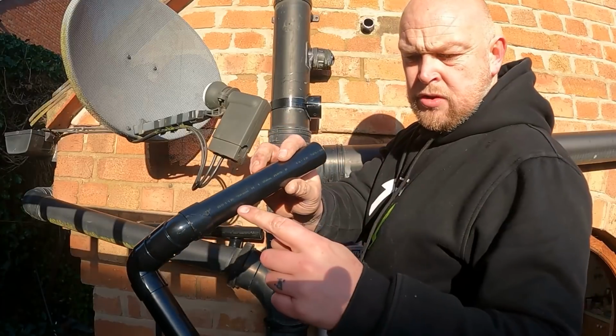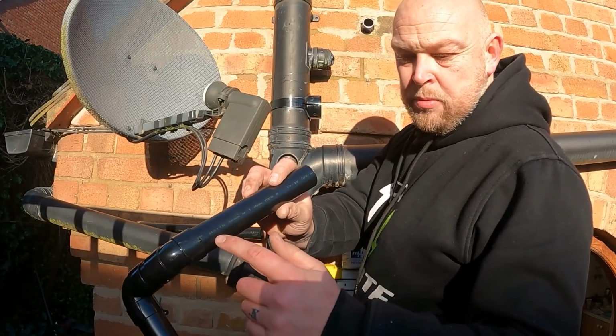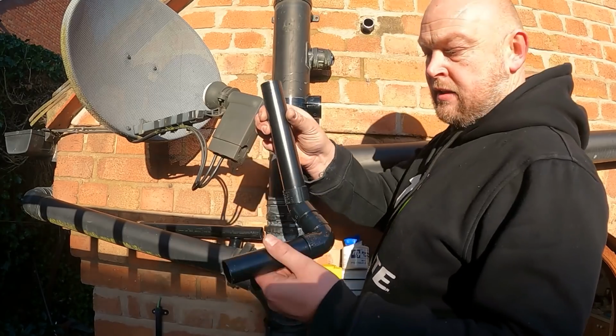Little tip, usually comes with writing on it. On white pipe it's usually black writing, black pipe is usually the yellow writing. Always get that back to the wall.